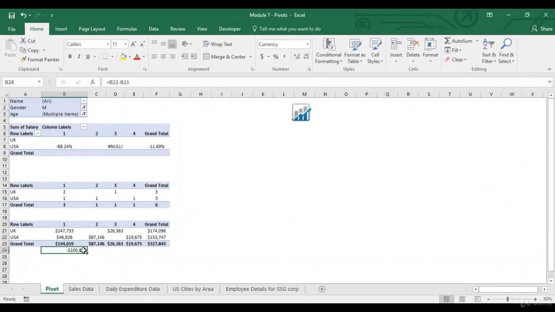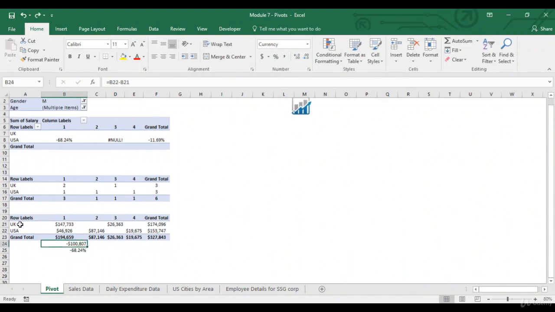And then we calculate this divided by this. So we are getting 68.24%. So basically, because UK is the base item over here, it is subtracting the base item from this, and then it is dividing the difference with the base item.